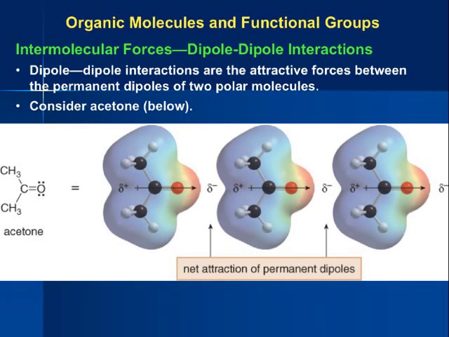Dipole-dipole interactions are very, very prominent with ketones, for example. That is an example of a ketone known as acetone. What do you all know the use of acetone for? Fingernail polish remover, paint remover. You can go to Walmart and buy this. You can go to Home Depot. You can get acetone in the paint section to wash out your paint brushes and thin your paints and all those kinds of things. Okay?